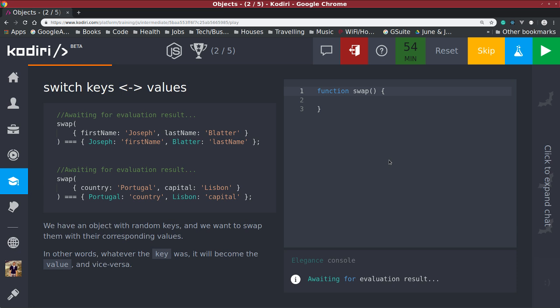For in loop, okay. So firstly, let's go from the start again. How many arguments? One, yeah. What shall I call it? User? Is it a user? That one is. Joseph Blatter. Portugal, Lisbon. Is that a user? Nah. Could be user details, but yeah, I think we can go for an actual generic thing here, right? We can go for data, we can go for objects. Data object, doesn't matter. Yeah, I think it's fairly generic data that we're dealing with. We just want to swap the keys and values.